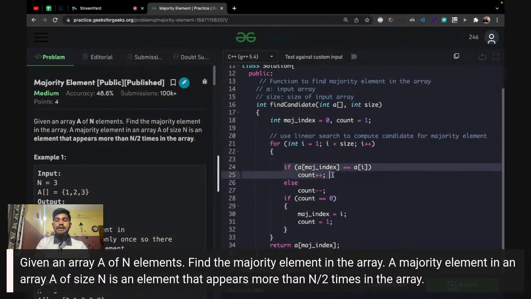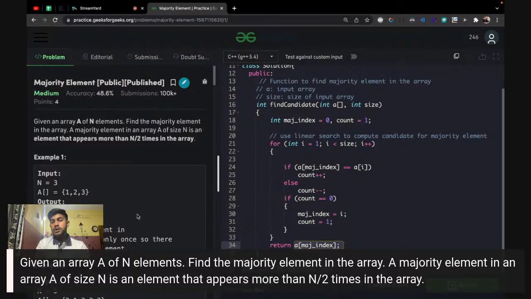If the current element is equal to the majority element, we increase the counter, else we decrease the counter. If the majority element count goes to 0, then the majority element's index becomes i itself and the count is equal to 1. Then we return the majority element index.